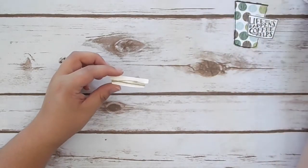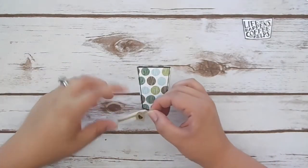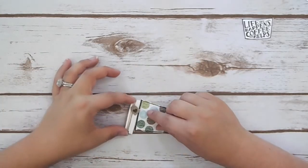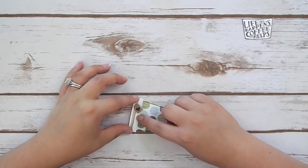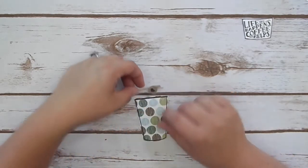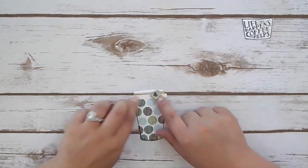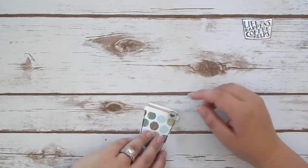So what we're going to do now is bring in our little coffee cup. And for me, it's easier to kind of turn this to the side so I can see exactly what I'm doing. And I'm just going to stick this down onto our coffee cup. Whoops. And because we already have that adhesive on there, it's gonna stick super easy.